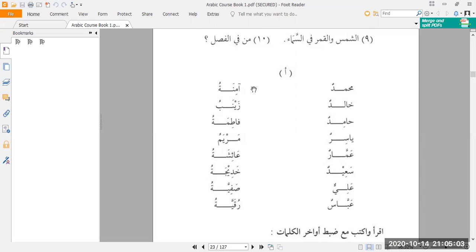But male names are a little bit different, in that masculine names are divided into three types. You have masculine names like this whole lot which was given over here. All of them are pure Arabic masculine names. We're not talking about the fact that these are Arabic names, but that the name is Arabic in origin. So, for example, let's take Sulaiman. Sulaiman is not Arabic in origin. Jibril is not Arabic in origin. Musa is not Arabic in origin. Isa is not Arabic in origin. Nuh is not Arabic in origin. All of these are originally Hebrew words which have been incorporated into Arabic, but they are not Arabic in origin.